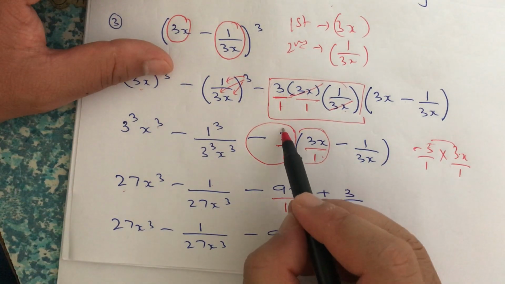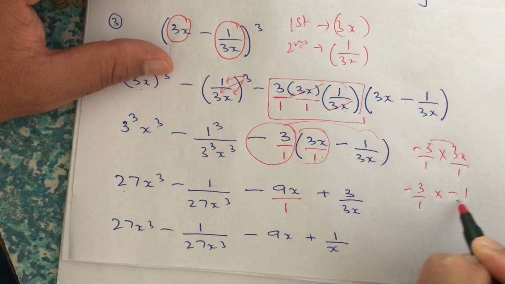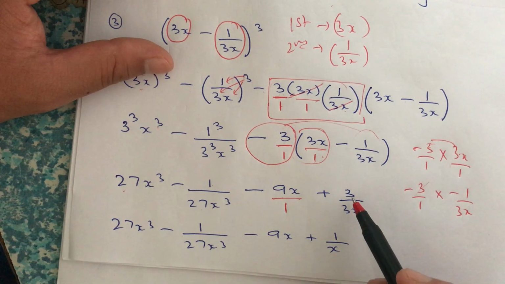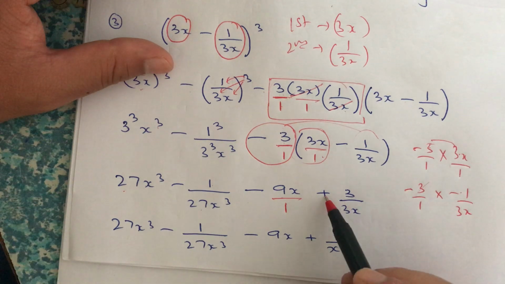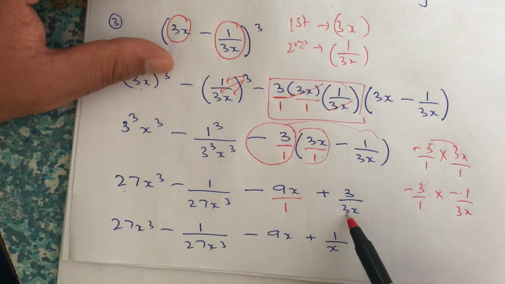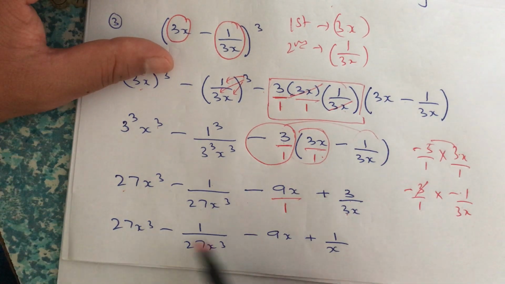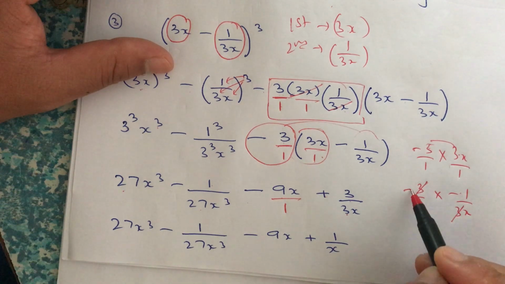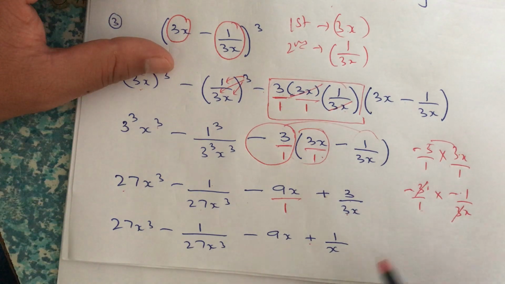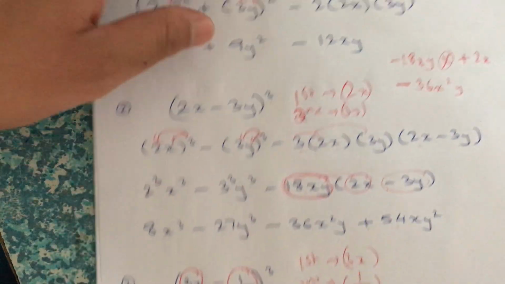Okay, and then similarly, now this one will multiply this, so it's like minus 3 by 1 into minus 1 by 3x. Now if you want, you can first only cancel over here. Okay, but over here I did not cancel. I just wrote minus into minus. I wrote a plus. 3 1s are 3 divided by 3x. So this is one extra step I've done. Okay, but if you think, no, I'll cancel it over here only, I don't want to waste my time writing this extra step, then you can just cancel over here. Minus and minus gives me a plus, and there is nothing, means 1 into 1 will give me a 1. Down is x into 1 will give me an x. So that's how we go ahead and apply these formulas. Okay, so these are quite simple ones.